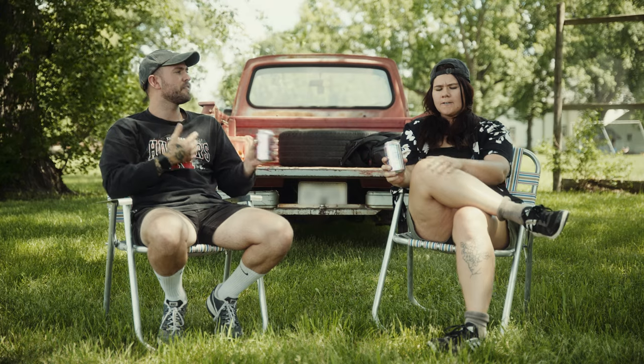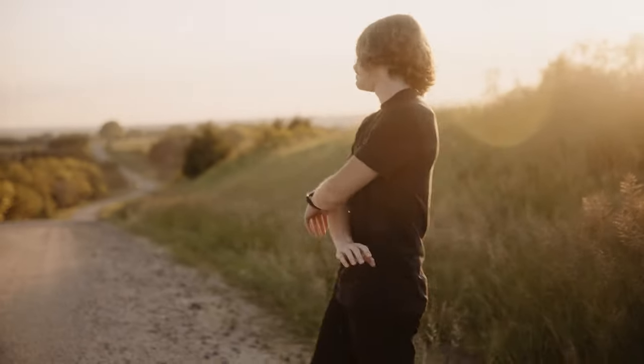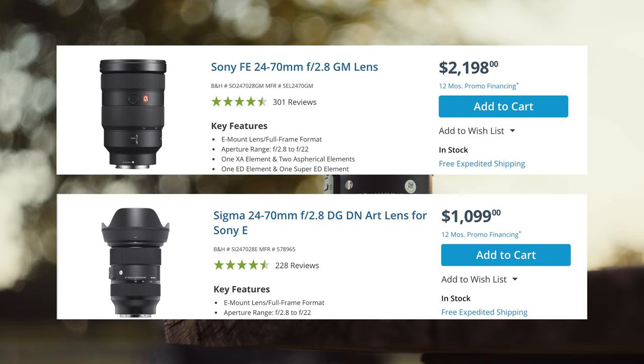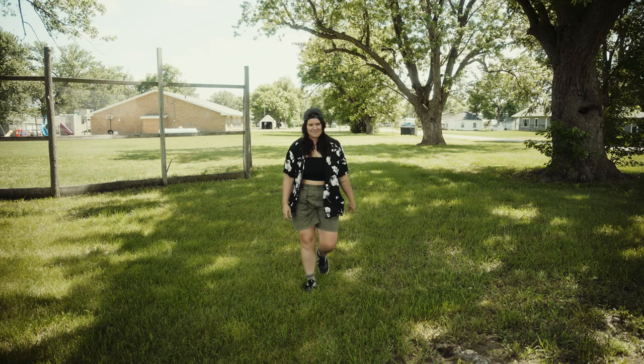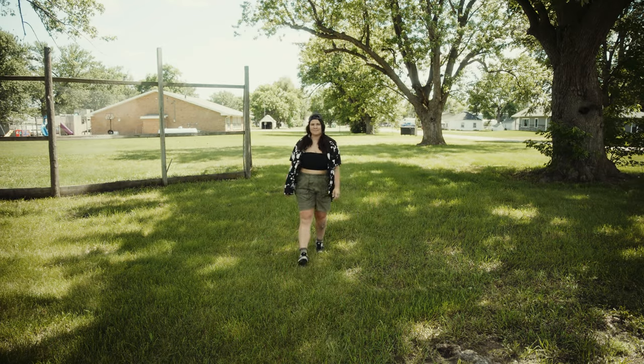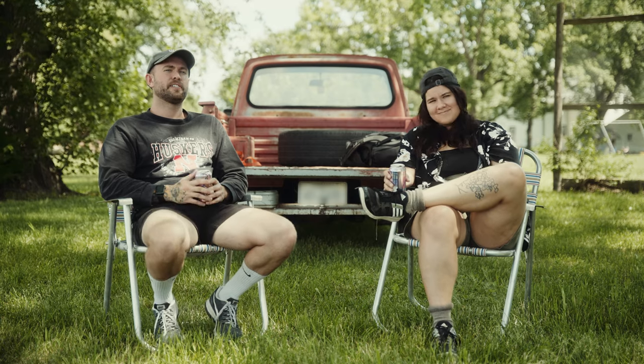My goal when finding camera gear is not to have the nicest of the nice — I'm looking for bargains. That's the Mayfield way. We try to find good deals that still perform well; it's all about bargains and efficiency. The Sigma 24-70 falls in line with that because it's so much cheaper than the Sony G Master 24-70. Everything I experienced shooting with this lens, even in video, the autofocus was great. The only time it missed and hunted a little was when the sun was peeking out behind the subject during the music video, but that might happen with any lens because there's just a ton of light and it was hard for the camera to read where the subject was.